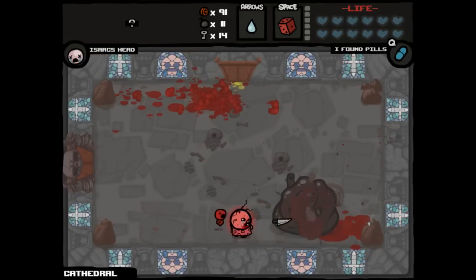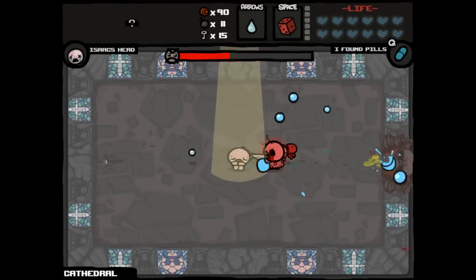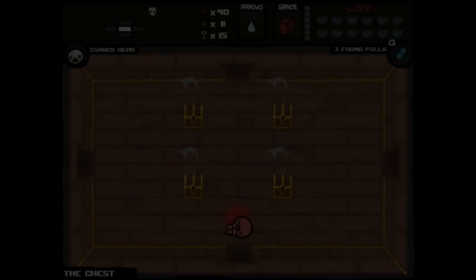Okay. Plenty of keys, that's what we need here, and this should be super easy. Just get the freeze, and I'm gonna try to stand right next to him, even though it's a little risky, just because we want to make sure that we have the freeze on as much as possible, which means we want to hit him with the knife as much as possible, which means we want to be as close as possible.